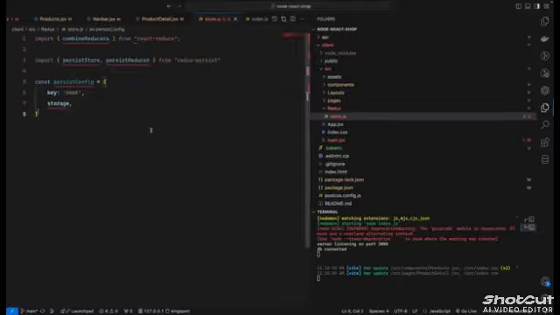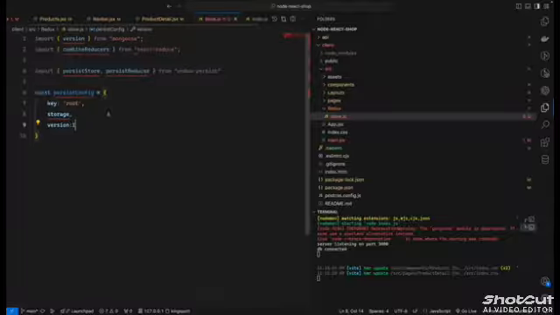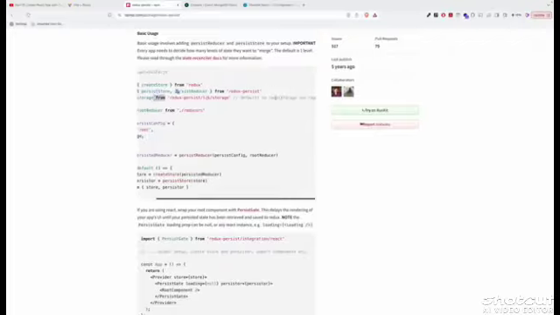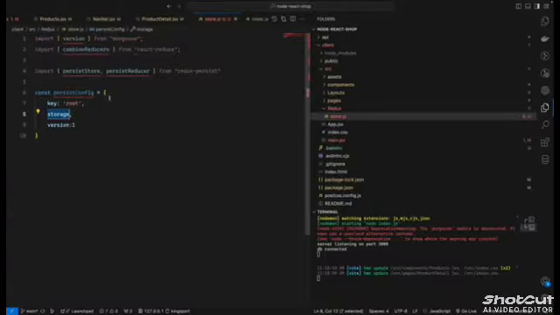So in the persistConfig, we will have a version. We can define the version also, version 1 or something like this. For the storage, we have to import from here. This is local storage for the web. So we will import that storage as well. We need that storage in order to store our Redux state data, everything, in the web local storage.